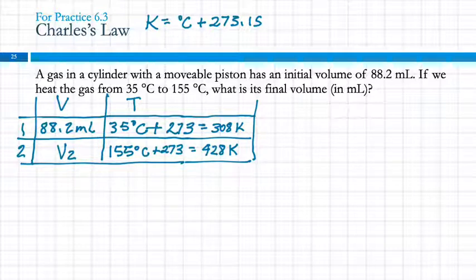This is a Charles's Law problem, but what happens on an exam is you just get a problem without a label. So what we need is an equation that has volume and temperature and 1s and 2s in it. That's going to be V1 over T1 is equal to V2 over T2. I'm going to show you later how you can very quickly derive these relationships so that you don't actually have to memorize them.